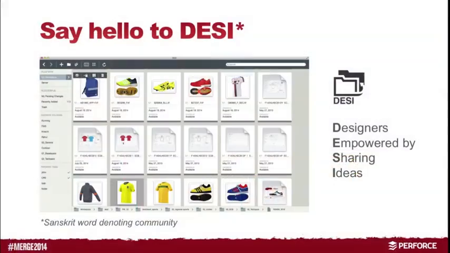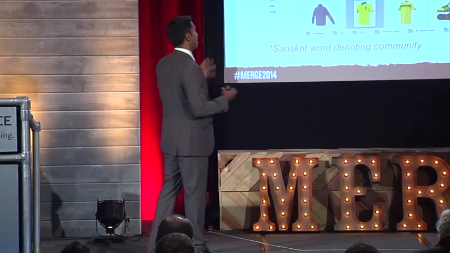And if you look at the UI here, you see that we've really moved out the whole complex nature of things in versioning, like branching and merging and stuff like that, and brought design front and center. So when a designer opens up DESI, all he sees is his designs and what he needs to do with them.